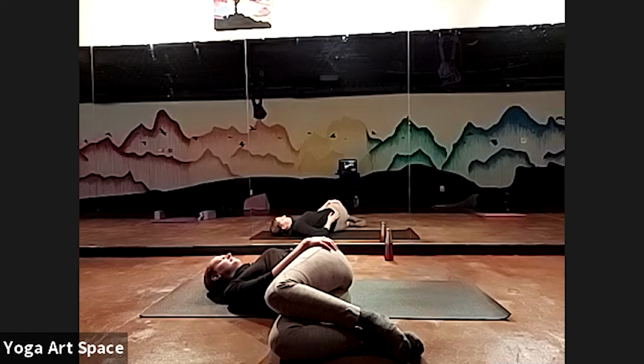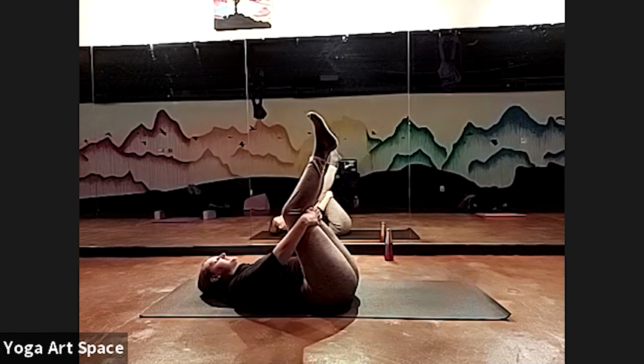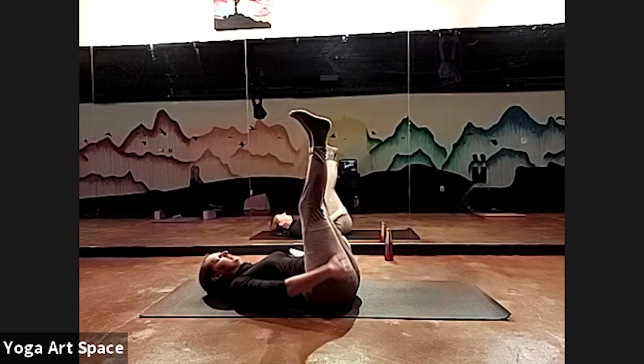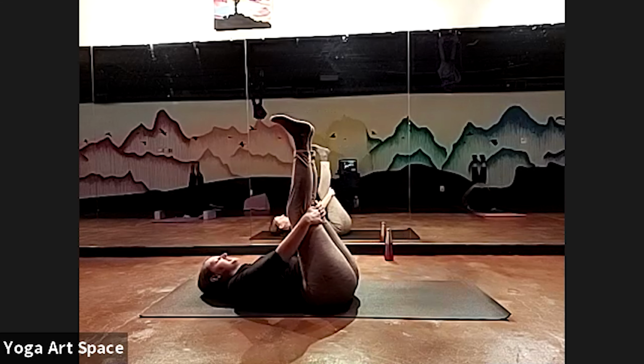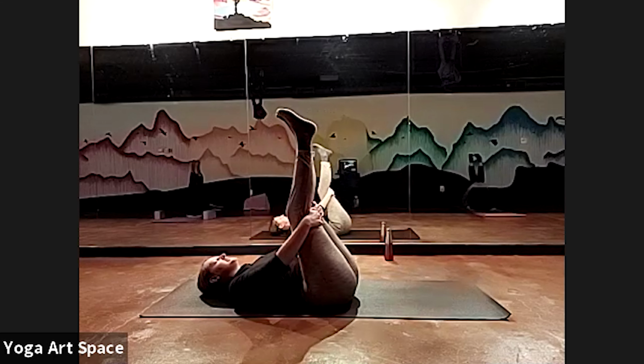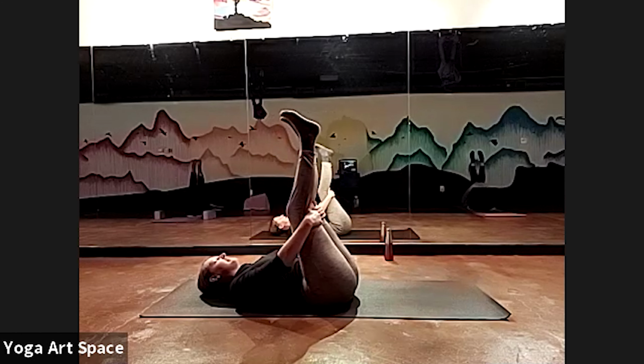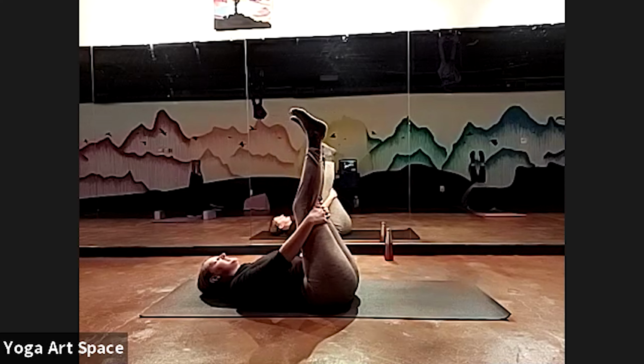Now when the hips are turned back to the ground, let the knees be inward, and then we'll let the feet start to rise up. Legs can be partially straight or all the way straight. It's up to you how high you go, but use your hands to make this a little bit easier than normal. So it's not about muscularly holding the legs up. It's about just bringing the hands to that spot, so that the legs can float easily. And then give the feet a chance to just drain. Anything that's not helpful, it's draining right out of them.